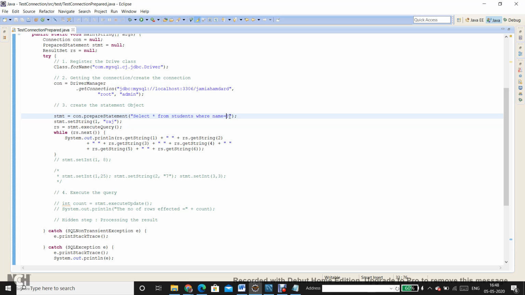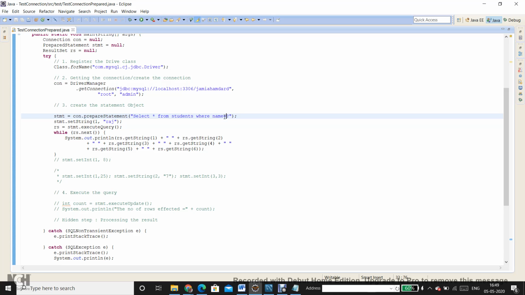In a real application, you can assume the name to be replaced with a surname. So I want to print the details of all the students with a particular surname, or a locality, say who all live in the Jamia Hamdard campus, or Tughlaqabad, for example. So that could be one situation, where I want to fire a select query with a condition.